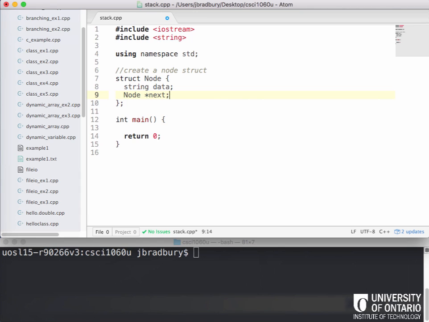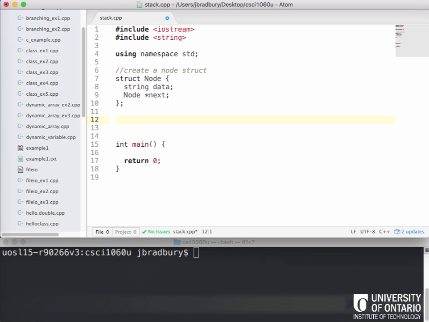This is where it gets a little fuzzy because, remember, a stack itself is going to be the class. But what we want to do is add a node. And then when we add an additional node, we want to know what node is above or below it and so on, right? So in our case, we want to know what node is below. Does that make sense? So we're going to chain these together so that one node will point to the next one in the stack, the next one, and so on. So we're going to dynamically be adding these. So that's the data structure we're going to use.